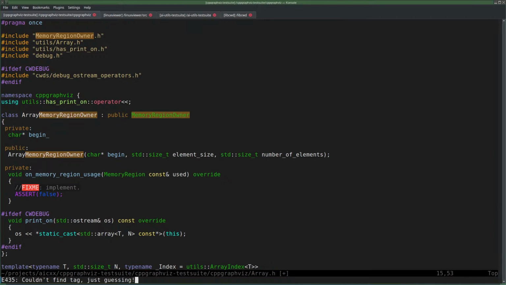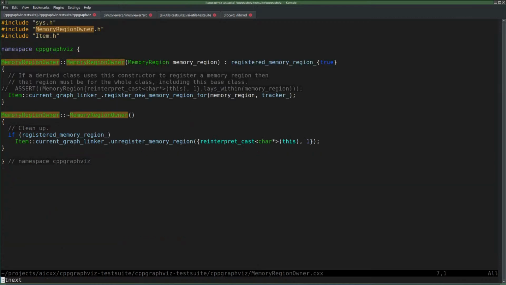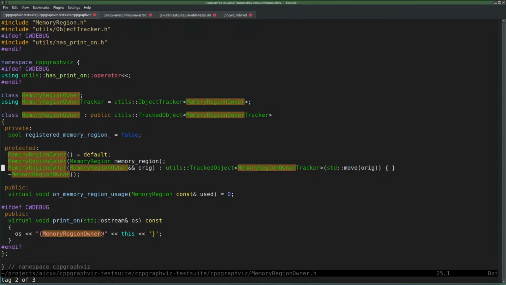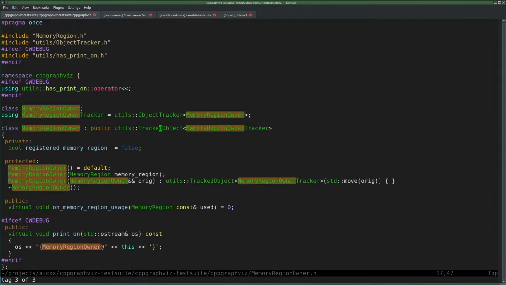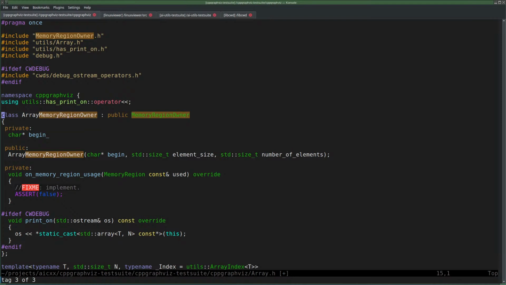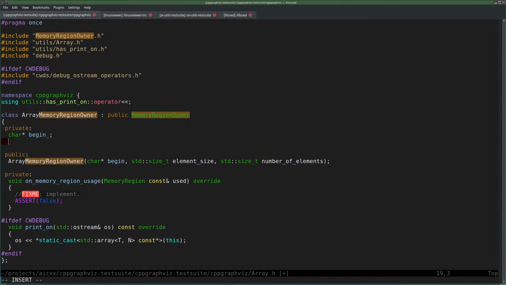Sorry, I have to look at the memory region owner if that remembers anything I've got. Obviously, it doesn't store anything. Well, it passes it on to tracked object, but in the end, that just vanishes, right? That tracking has nothing to do with it. I'll just store it. Begin. I don't know why I'm using standard size type. I think size type is C or something like that, but I'm used to that. So I type std everywhere except for size type.